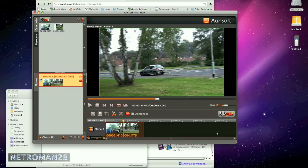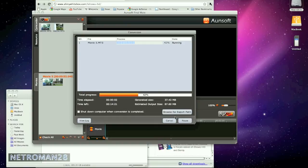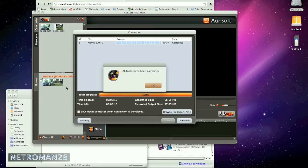So all we do, we click export, and you can see all we have is the export option. Click OK, and then it'll create the movie file, which is the same name as, you can actually rename this, by the way, but we're not bothering with that. So rebuild it. It's pretty quick because all it's doing is creating one of the same format, as we can see, MTS format.